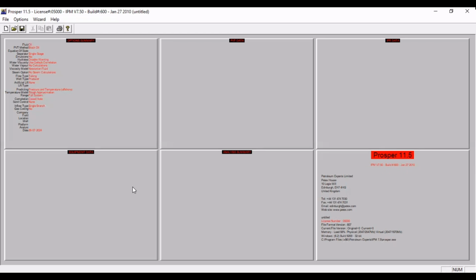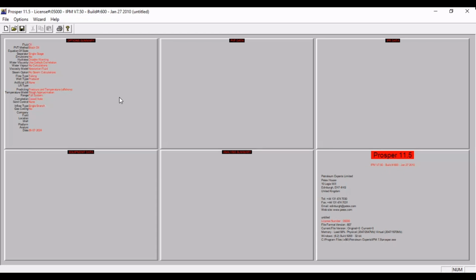I will make you understand how to make a simple Prosper model, and then I will take you through the PVT data, IPR data, and equipment data. From all this data, we are going to perform a system calculation, that is VLP versus IPR. It will be helpful to estimate the well flow rate for a given wellhead flow pressure, and we can generate a well performance curve from that.